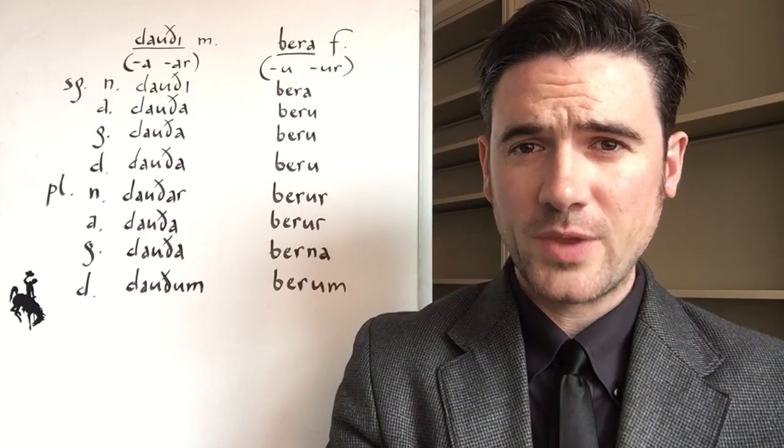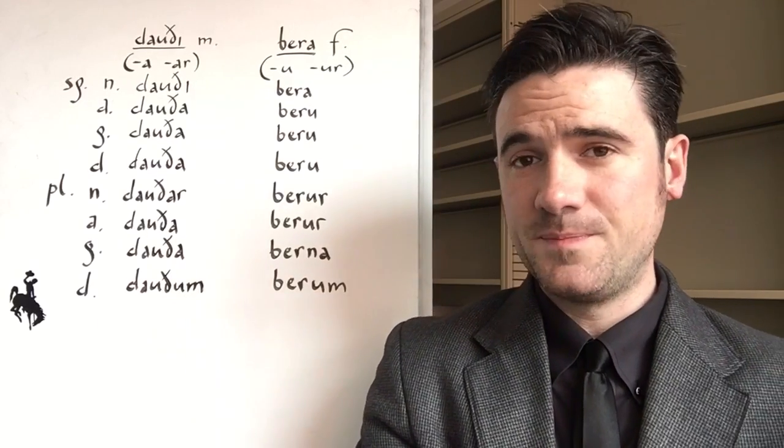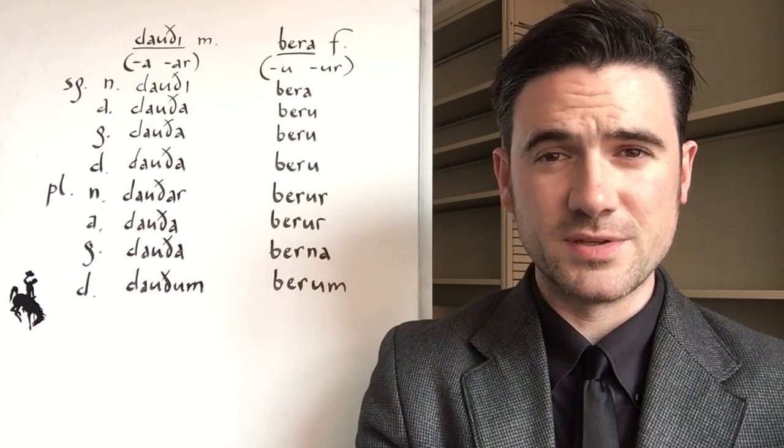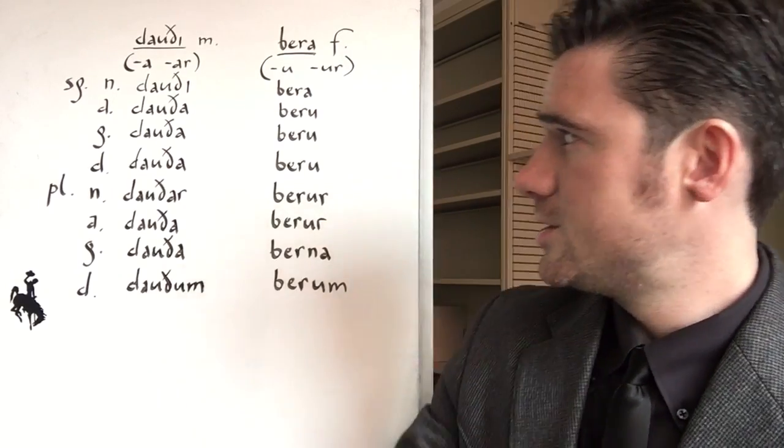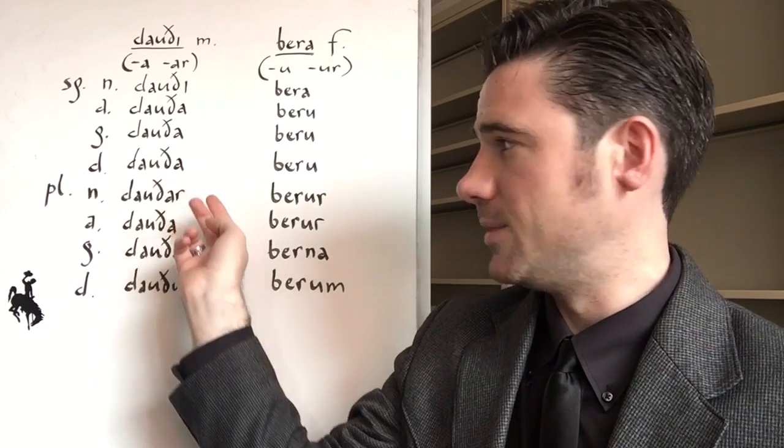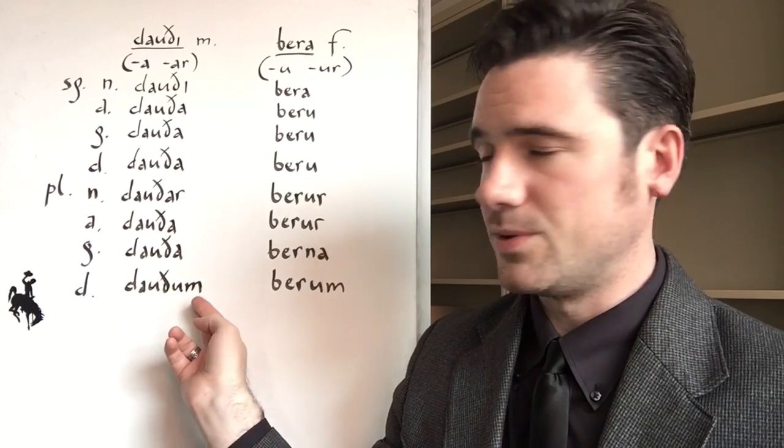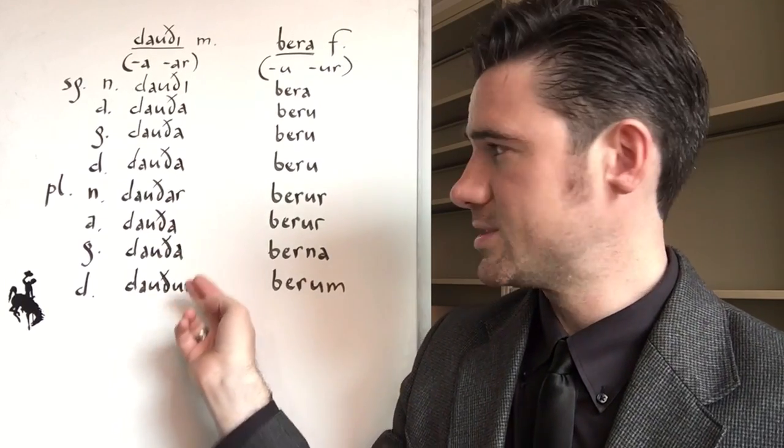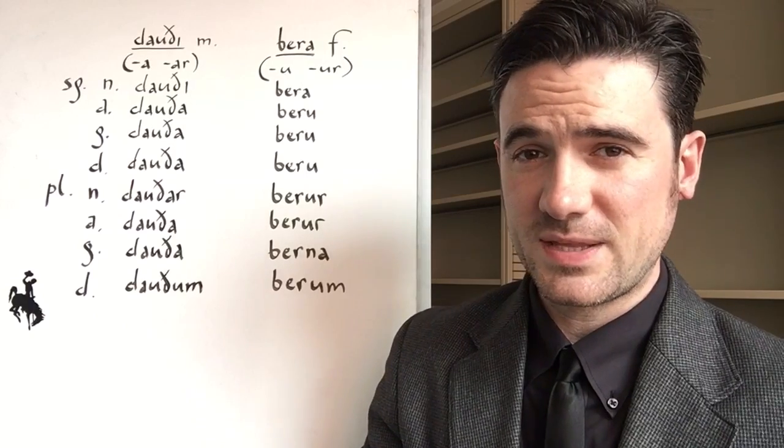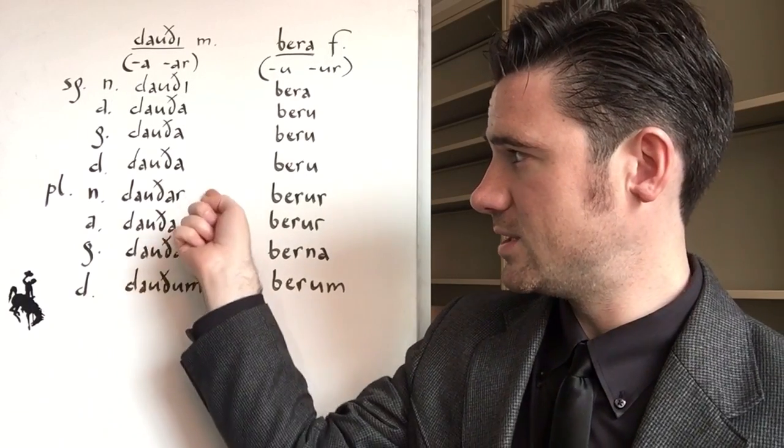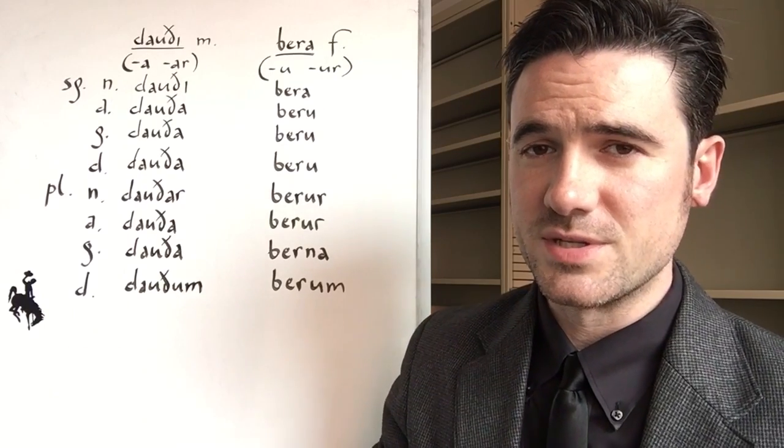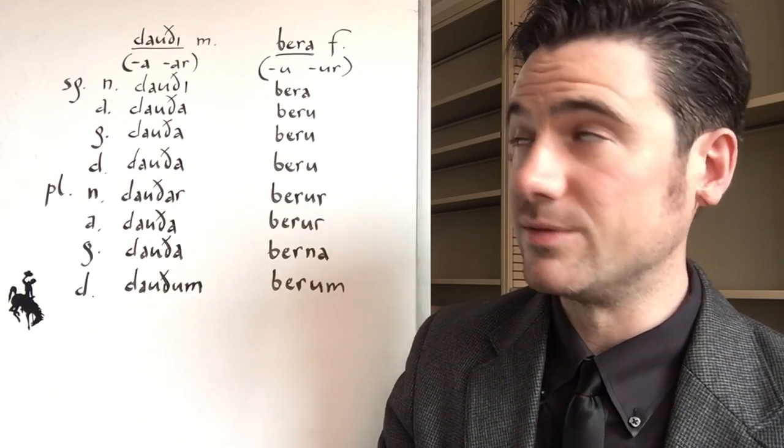How did you do? Well, if you look at daudi, it's a masculine noun that ends in I. You should be able to tell that's a weak masculine noun. So the accusative, genitive, and dative all end in A. And then you have the typical masculine plural endings. A, A, A, Oom. Daudi means death, so I'm not too sure you would see it in the plural very often since typically this is an abstract noun.